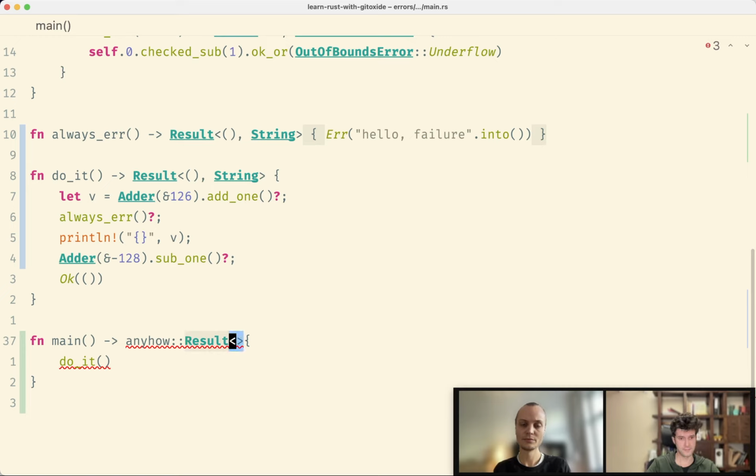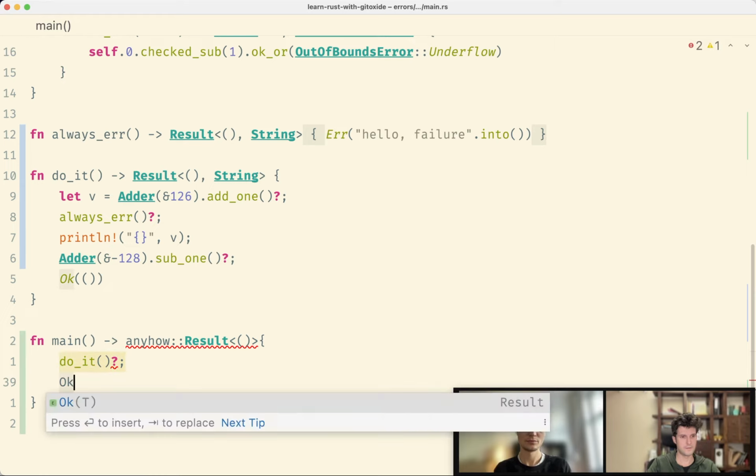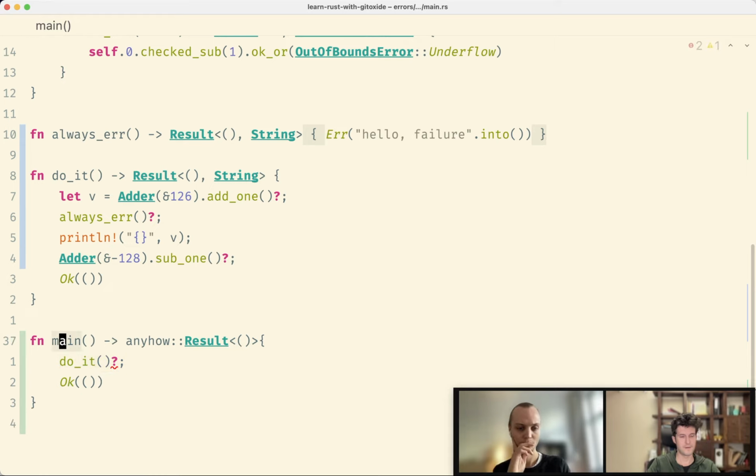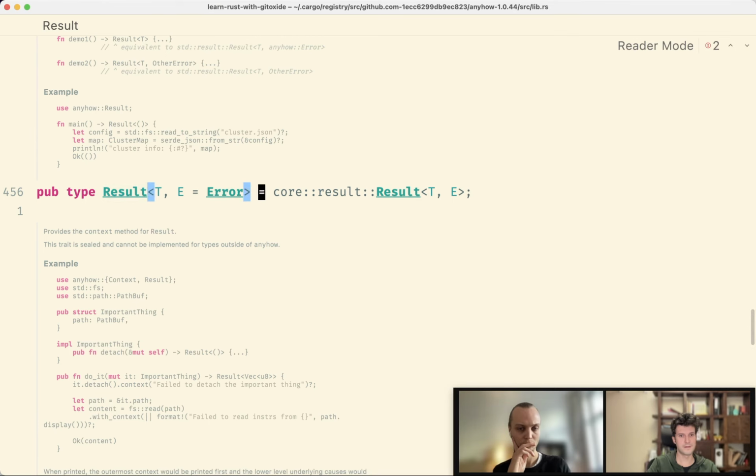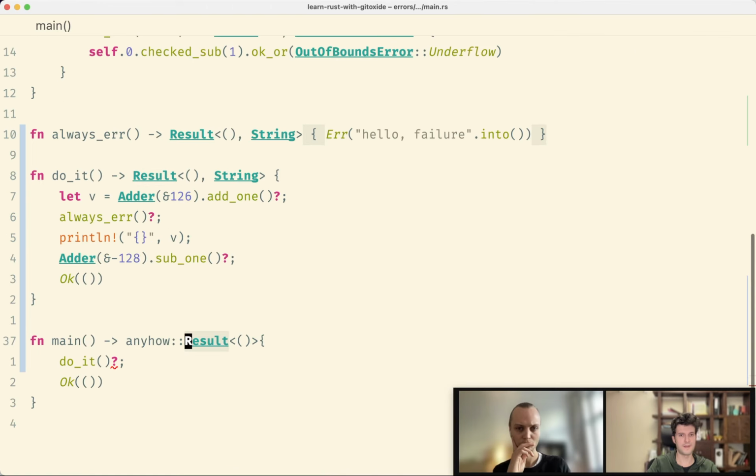Anyhow provides a bunch of types, but there's not too many that you have to know. It's really just a quick glimpse at anyhow. Anyhow results just says, okay, there's nothing to return here, but the error that is in here is an anyhow error. And that one has all kinds of fancy abilities.